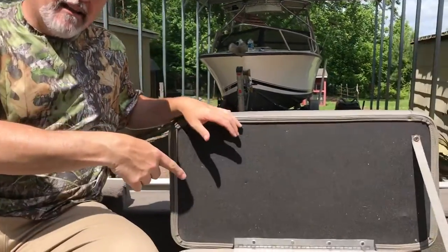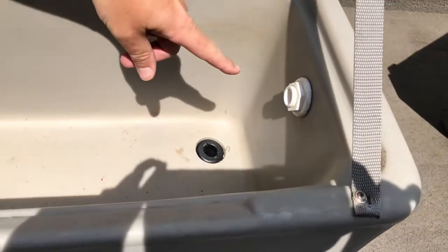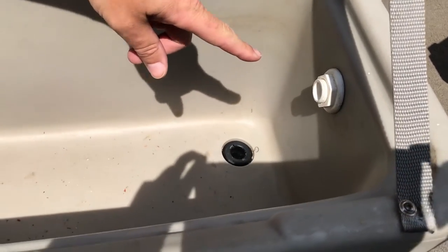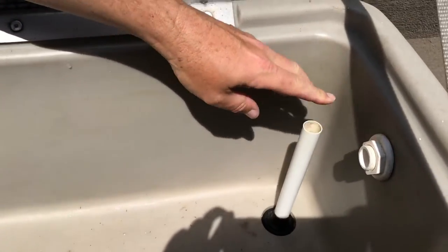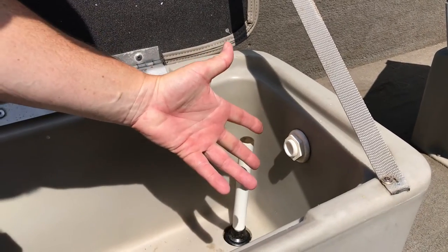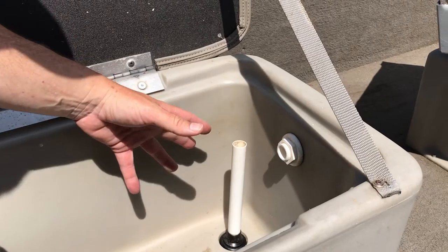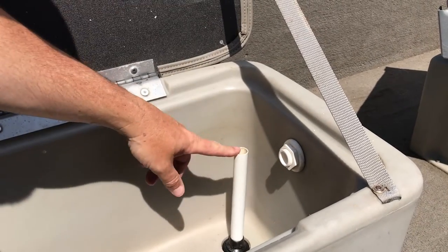If you look in here, a lot of these Bass Tracker live wells are alike. I don't have any kind of pipe that comes out that shoots the bubbles. So all I have is a drain pipe here. The water flows in here like a big water hose with no end on it. And what will happen is it will fill the live well up until it overflows into the boat — it won't drain fast enough.